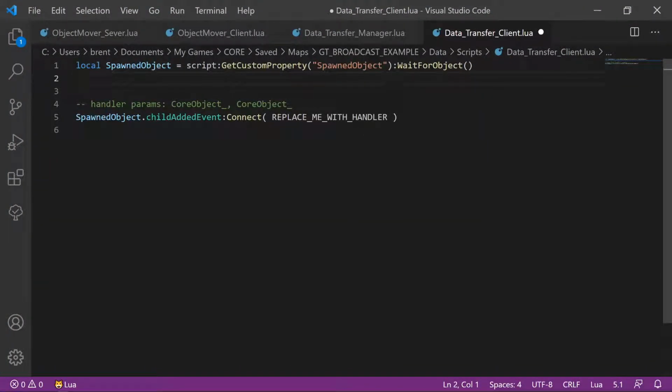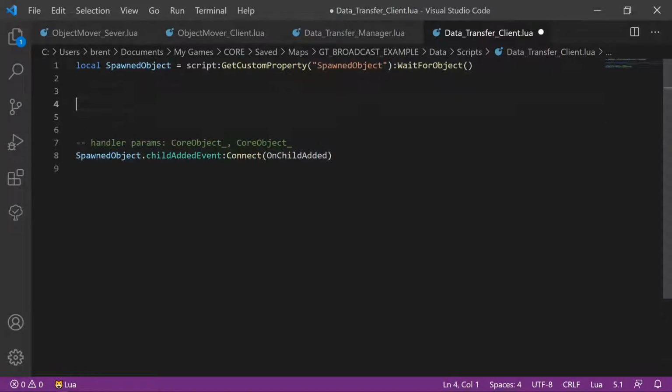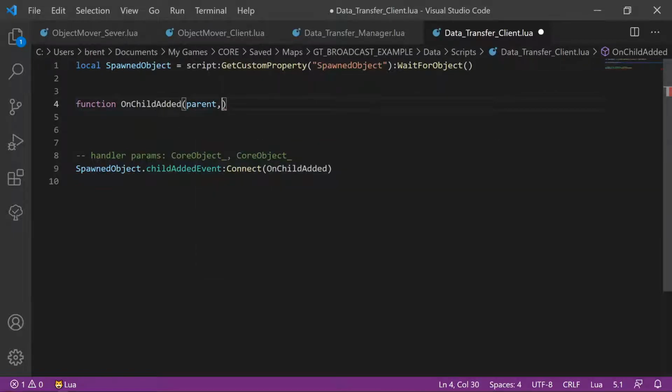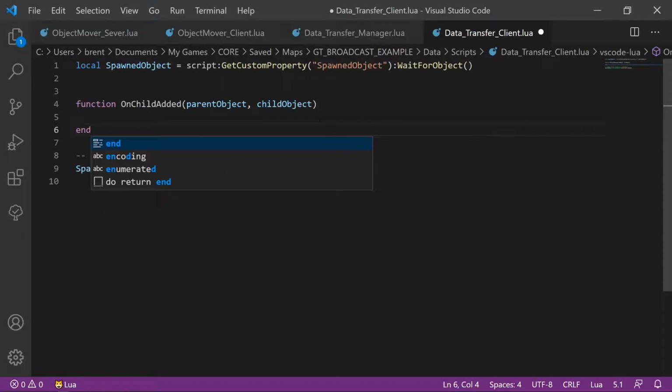So we're connecting the listener to spawned object, and we're going to do on child added is the function. We're going to do function on child added parent, just naming it these to help for the video.